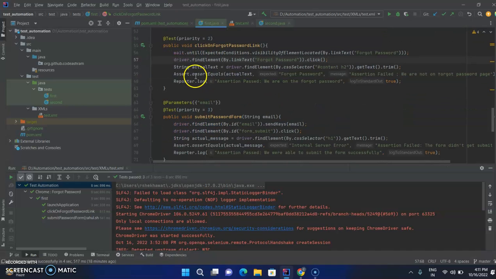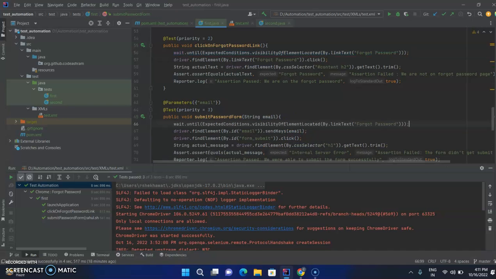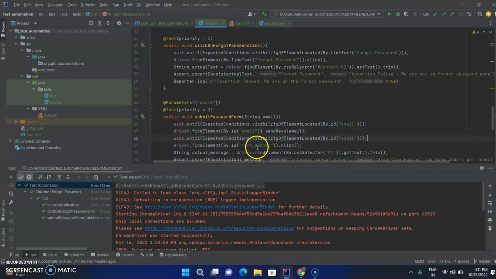We can put one more wait in the email. Let's locate it by ID. By ID, you can easily locate it. Similarly, we can do the same on form submit.